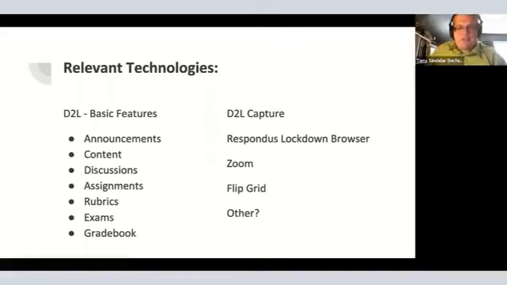But you've got on your left some of your basic features in D2L, and depending on how new you are to the Institute, some of you may be familiar with all of these, and some of you may be brand new to these. D2L, for anyone who's newish, is our online, they call it a learning management system, but it's basically an online website that students have access to, where you have a variety of ways to post materials and activities for students. So many people have used some of the basic features of D2L as part of any class, but now that you're doing more and more online, you are going to be using more tools and perhaps graduating from some of the basic and intermediate to using more intermediate and advanced things.